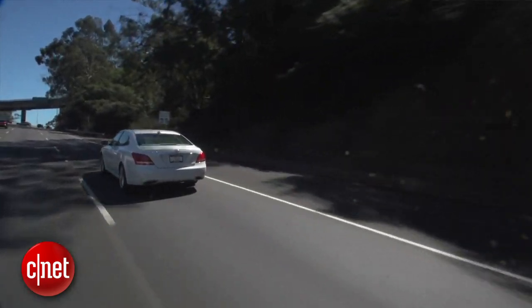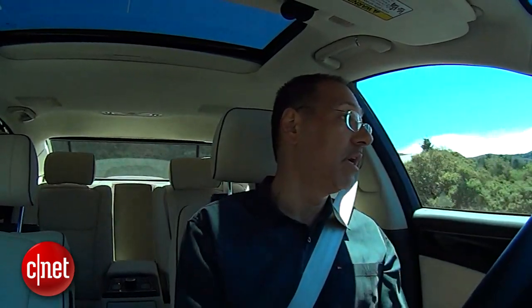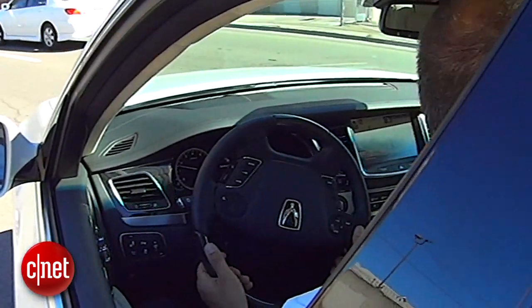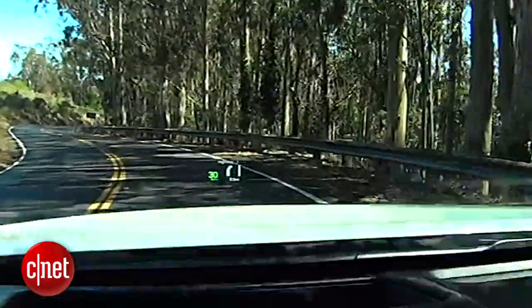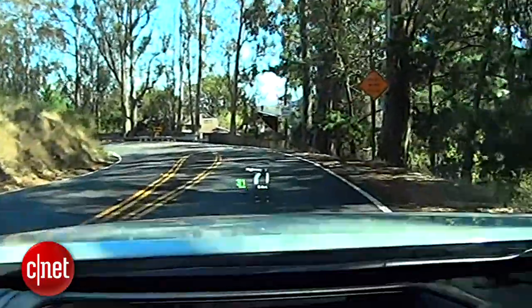They've really gone after the Lexus LS. It does not feel like a German car — it feels like a nicely, tautly sprung Lexus. The power is ample; in fact, you light up the rear end a little bit without even trying, because it's just got a whole lot under tap even though the torque number isn't terribly high. So if you're buying a big sedan that's also a tossable weekend car, this is probably not it. The head-up display shows speed and navigation prompts — it's not quite as sharp, big, or bright as BMW's, but it's the closest of any carmaker to all three of those things. It's a close number two in the industry right now.